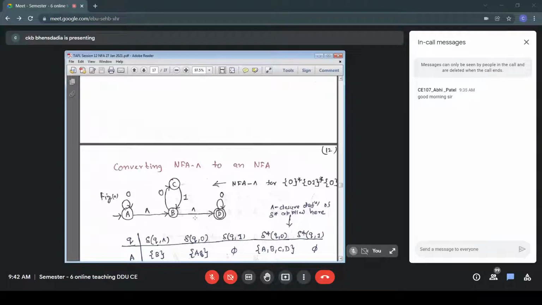Delta star A1, that is fine, it's not defined. Is this fine? Delta star A0 is A, B, C, D. Is that fine? Any doubt to anyone? That is the most important step in converting NFA-null to NFA. This we are working directly. Actually, these computations will be based on our definition of delta star. When we program it, it will of course be based on our definition, the same definition we are using in this direct calculation. Is that fine?